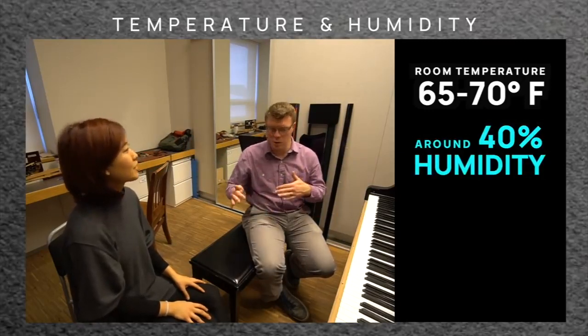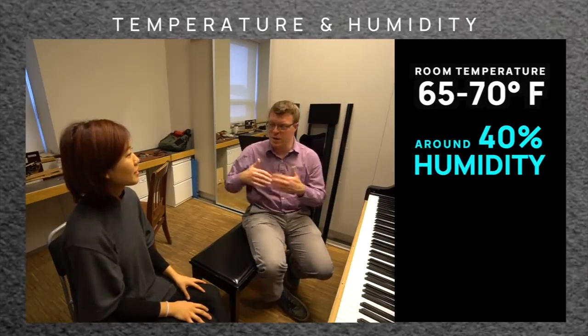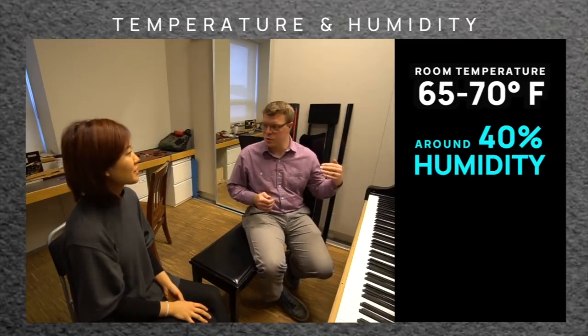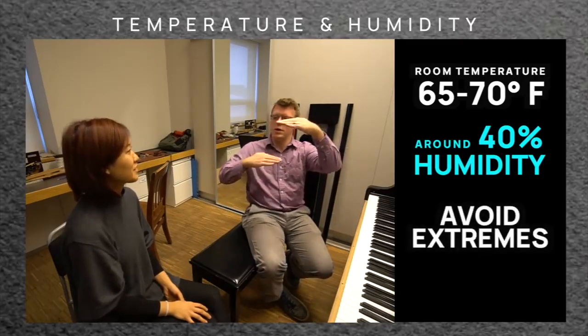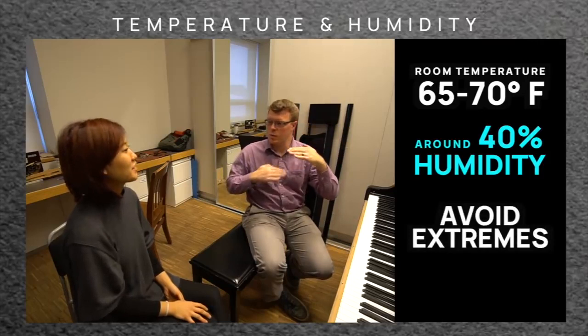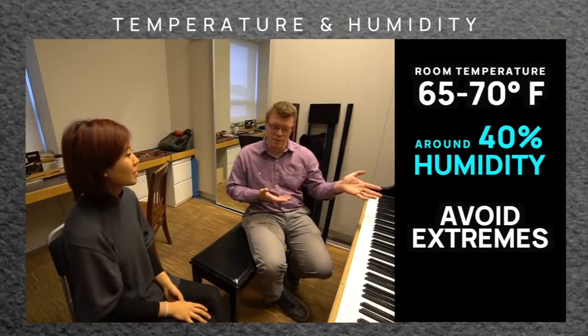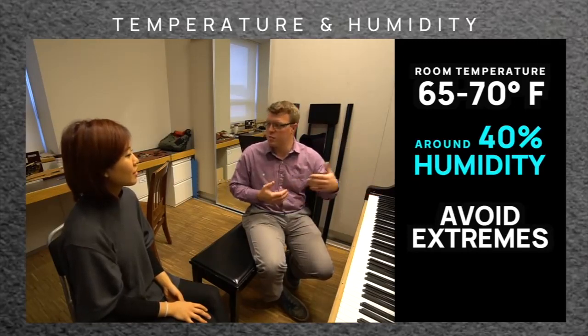Okay. Relative humidity. Depending on where you live and the seasons and the cycle, if you have really humid summers and really dry winters where the heat comes on, that's an issue. It's those seasonal extremes that will really cause havoc on your piano. It'll cause your piano to go out of tune. It might cause structural issues because this instrument is mainly comprised of wood.